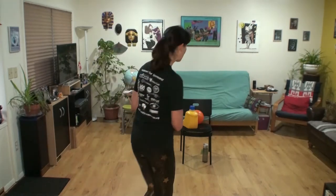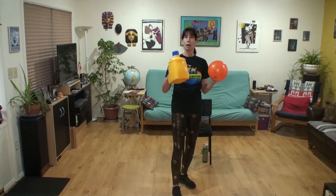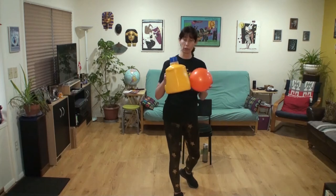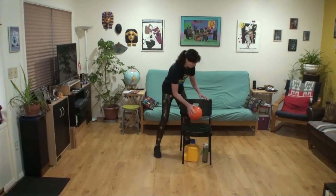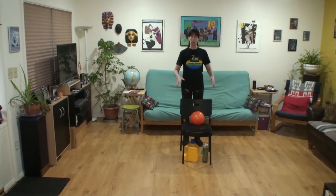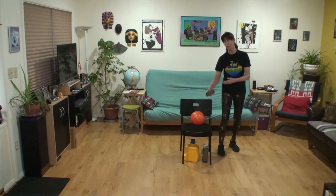Today we'll also need a rubber ball and a hand weight or two. You can usually find these at dollar stores or order an inexpensive one online. You can also use a water jug of up to a gallon and a half, filled to your desired weight. If you don't have either, no problem. If you do, tuck them under your chair in a safe place where you can always see and touch the chair — behind it, to the side, or in your chair.